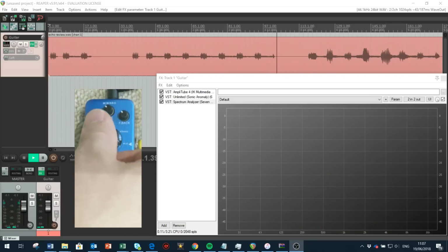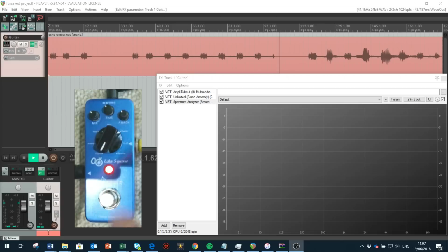So that's all of the echo types. What I'll do now is I'll just go through a few of them and play around with the settings so you can hear what the feedback, the time, and the mix do, and focus a little bit on the more special effects with the lo-fi, the sweep and the reverse, just so you can hear the real difference in tones. So I'll start at the beginning, work my way around and change settings as we go, okay?